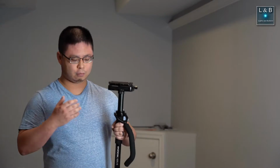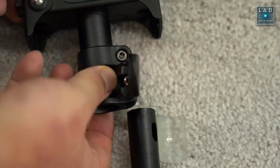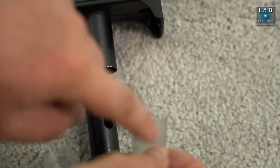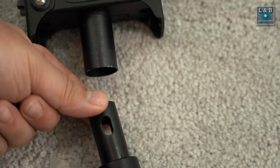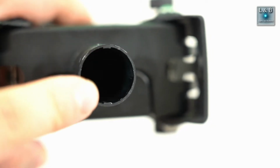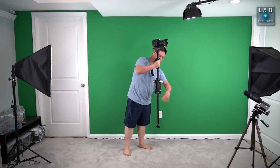Once you get back home, you can start the repair process with the same 3mm Allen key. All you have to do is look for the screw that's above that locking tab, loosen it, and take the unit apart. What you want to do is take those two plastic pieces and align them with the notches in the leg, and then take the three pieces, which is the two plastic pieces along with the leg, and align them with the notch that's part of the rest of the unit. Then you can put the unit back together, tighten the screw, and test out the unit to make sure it works.